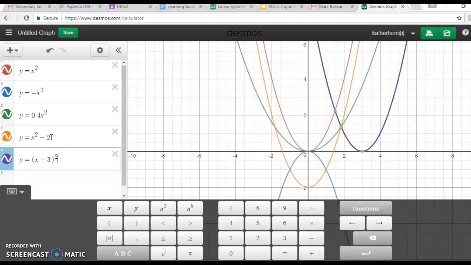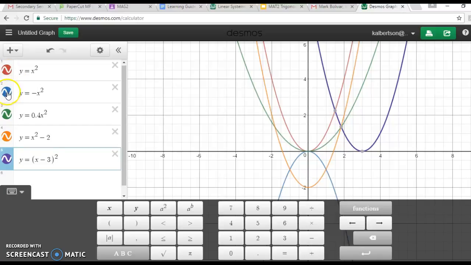So if you get any that you're asked to compare or say what would happen if, you can just open Desmos and you can play around and just put the equation in, and you can see exactly what the graph would look like. And because of these lovely colours here, you can see how it compares to the original.